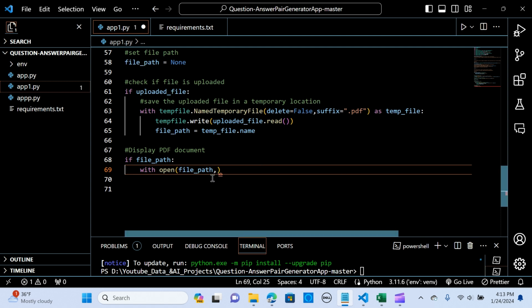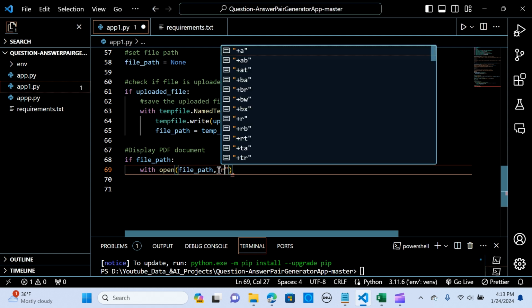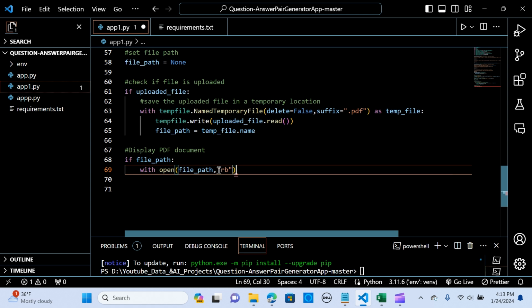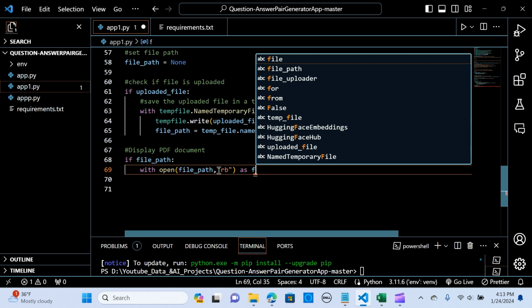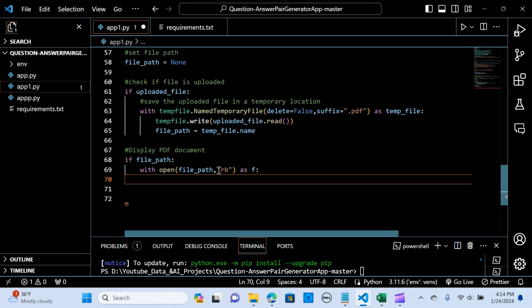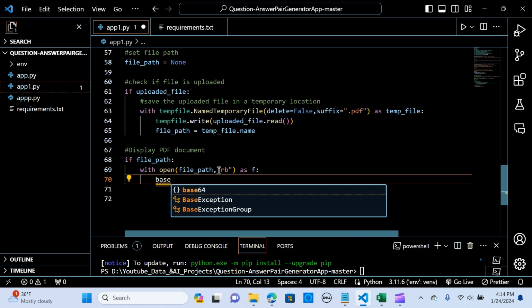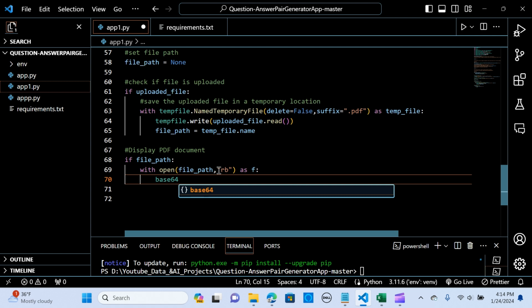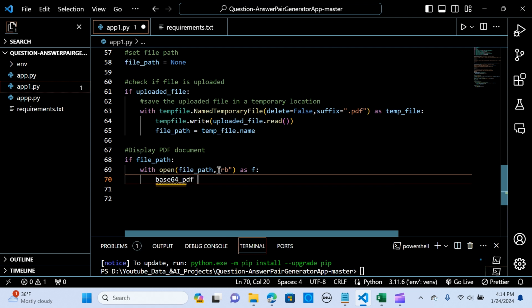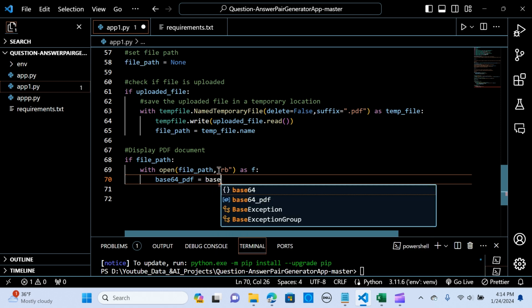Okay, so we are saying rb as f, calling it as f. So we are creating the base64 PDF, using base64 to do the encoding.